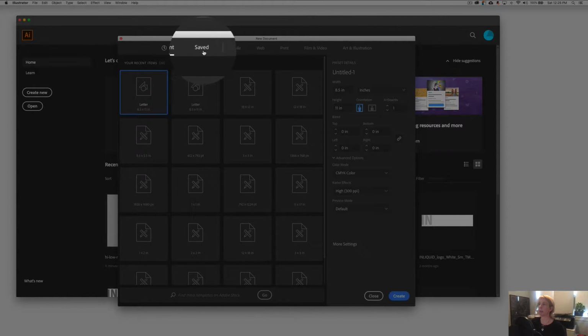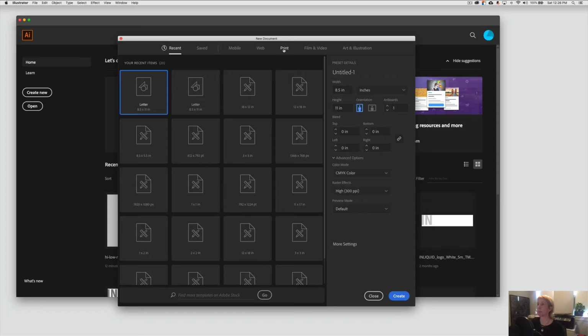And what we have here are more options. So these are presets. And if you know what you're going to use this document for, it's great. You can just click on one of these presets and get started on your design. Knowing that this is not steadfast, you can always adjust and change the file once it's opened. But you got to open something first.